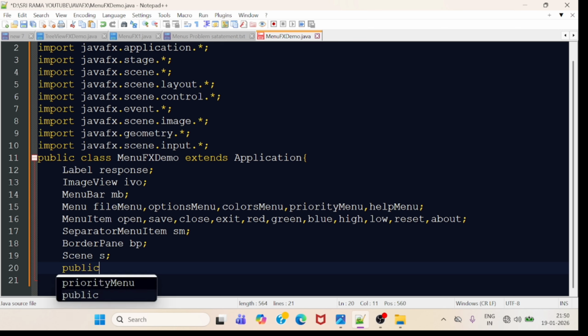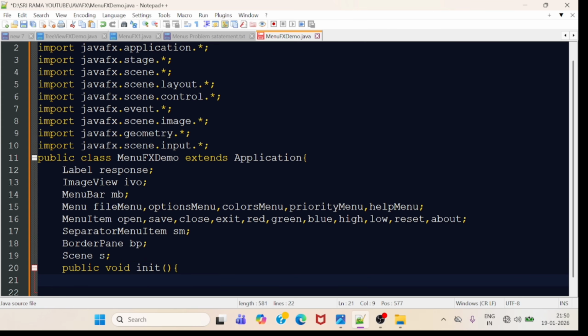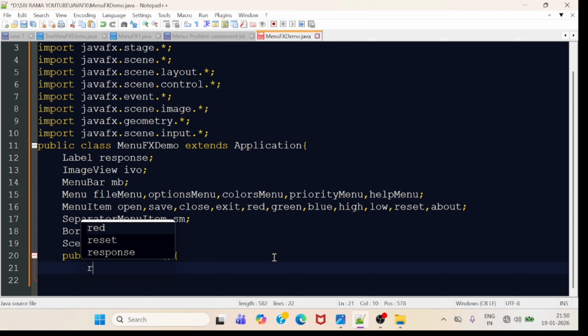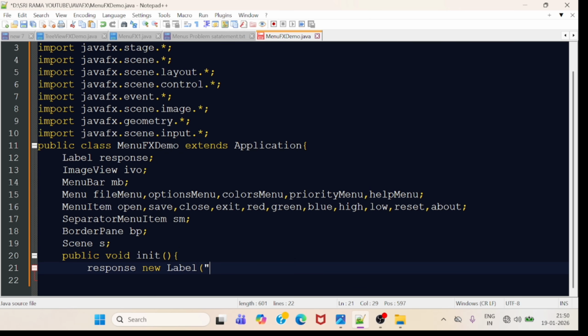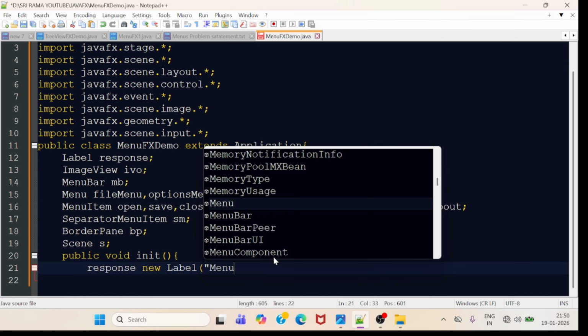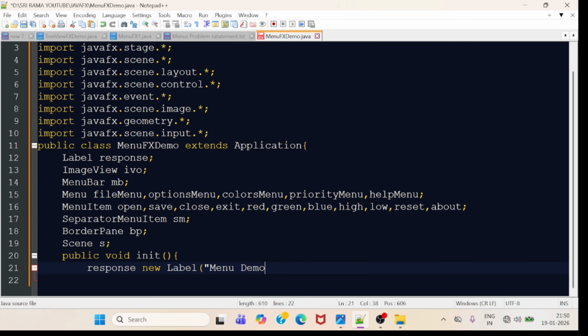Now we go for defining the init method. Here we create all the declared component objects. Create a response label, new Label. We'll take the message as "menu demo".